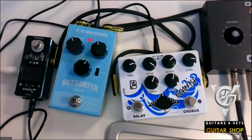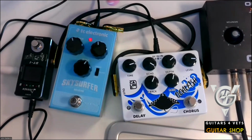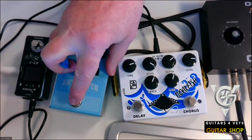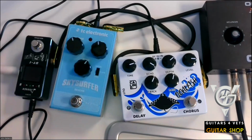I can tell my guitar's a little out of tune, and I could turn on my tuner here and tune up, but I won't bore you guys with that because there's nothing like listening to people tune their guitar to make them want to leave. That's your tip of the day. Yeah, exactly, another tip of the day.